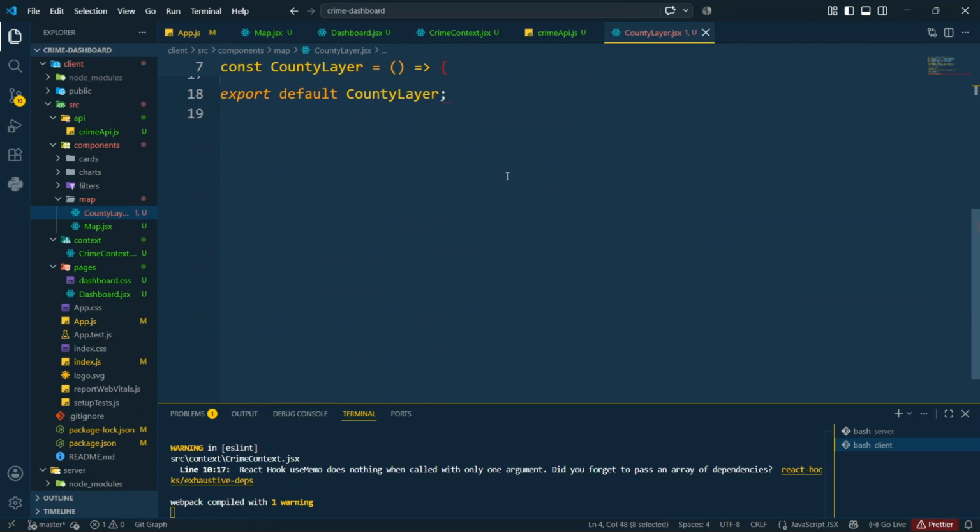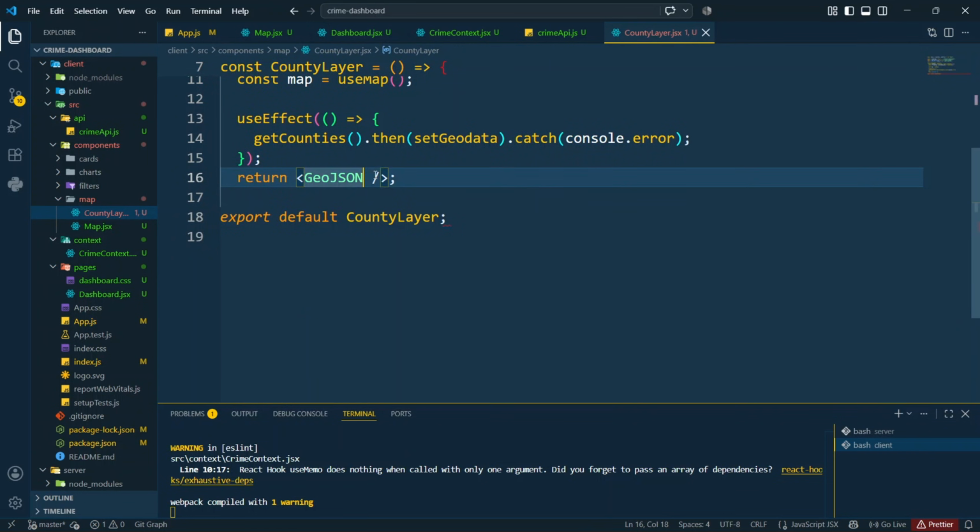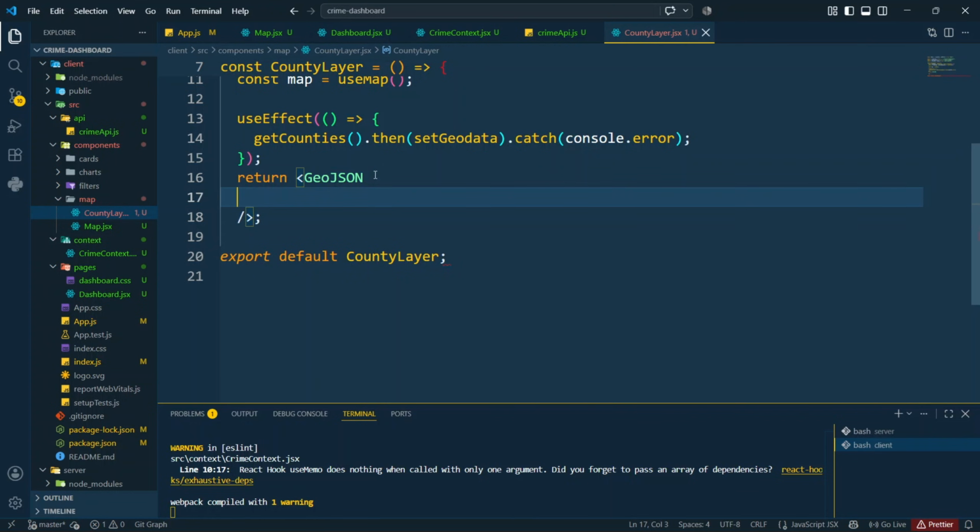So the next thing is we need to go down here to GeoJSON, and we need to now display this data on our map. The first thing is that you need to get the data. So inside this, just say data, and data is supposed to be equal to the geodata. So we need to say geodata like this. Okay, then control save.